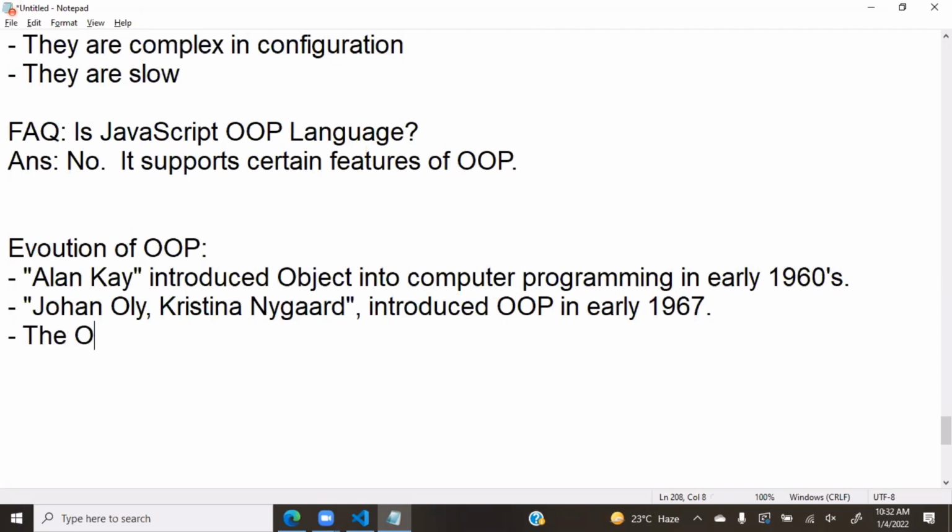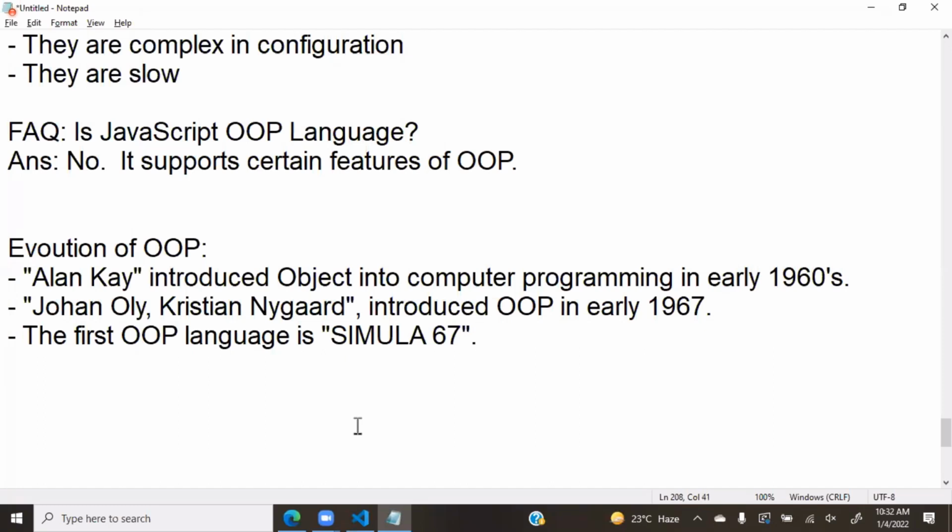The first OOP language was Simula 67, developed by these two people, Johan Ole and Christian Nygaard.